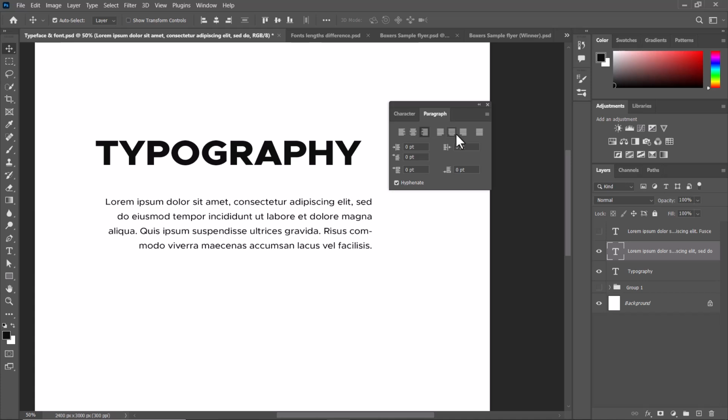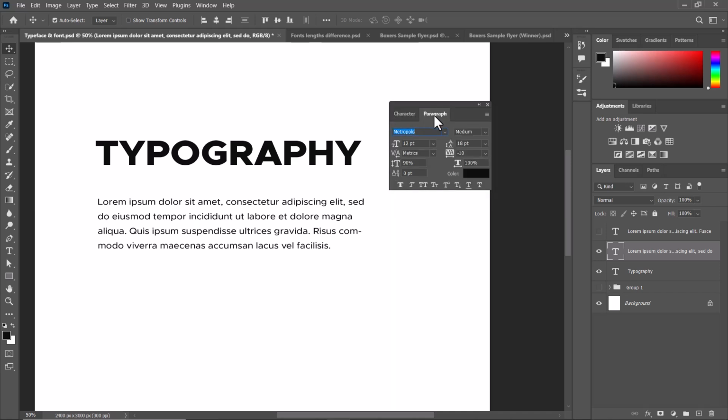Yeah, this is right alignment, and this is justify. So justify, basically this is the major justify, this is justify all. It basically justifies the text, and then we have the left, middle and right alignments for justify as well. So whenever you're working with text, you might just know which one to use depending on what you are working with. So that's that about character and paragraph.